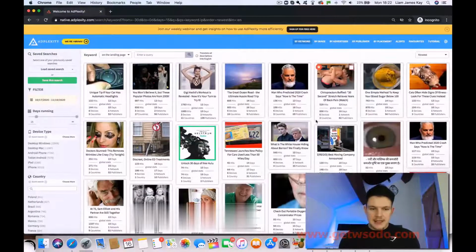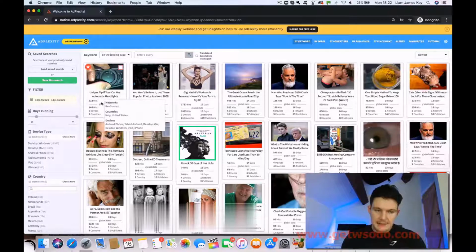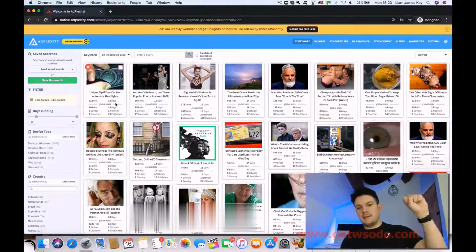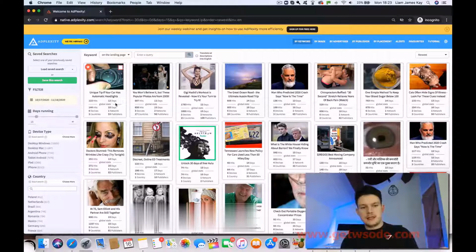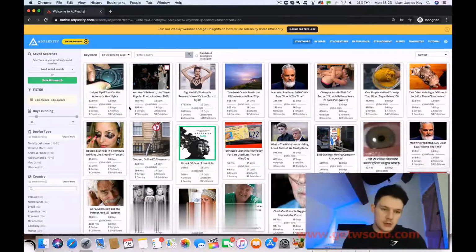And then we can see some adverts popping up. I'll just walk you through the interface here. So these are the images, and then the headline is just underneath. And then it's showing hits, which is how many times it's been picked up by the spy tool. Now, one thing you need to realize is that the spy tool doesn't collect all adverts on all websites. It just takes a selection of them. It gives you a good indication of the main websites, but it doesn't get everything all of the time. So it's not 100% accurate, but it does give us a good indication of what's working well.